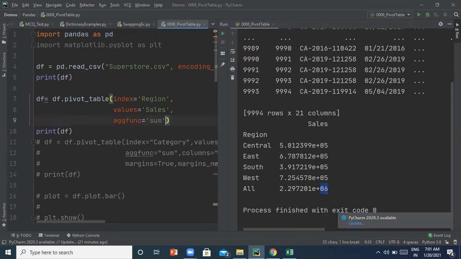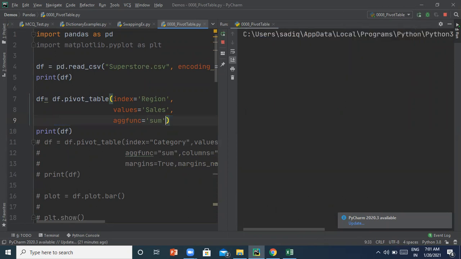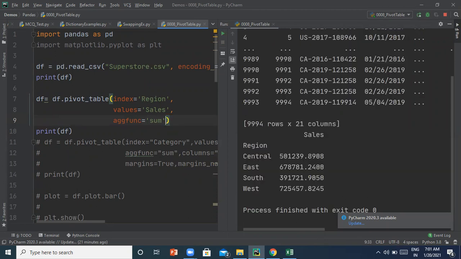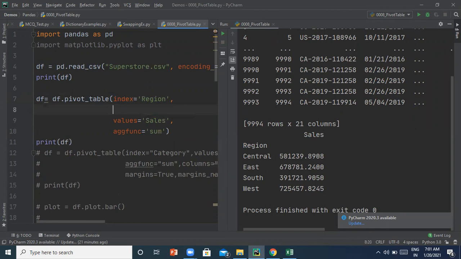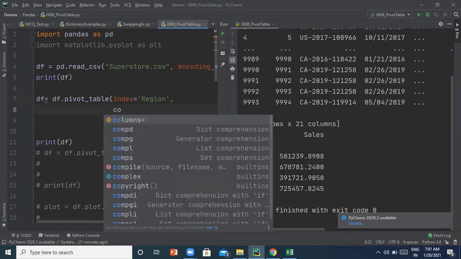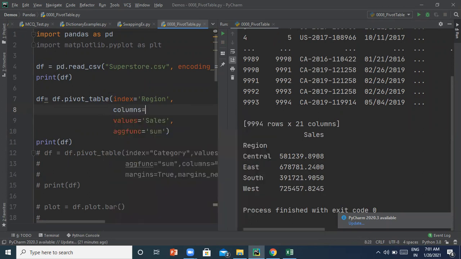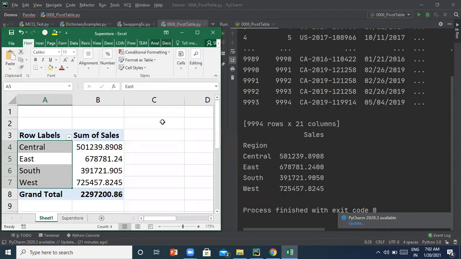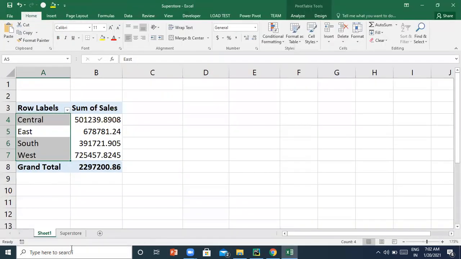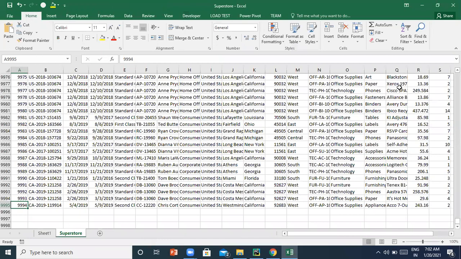Now, what I want to do is put the data in the column-wise as well. If I want to put the data into columns, we say index is region. So indexing will be for the row-wise. If you want to get the column-wise data, you can use this attribute of the pivot table called columns, and you can specify what data you want in the columns. According to this, the data which I want to flow in the columns is the category data.